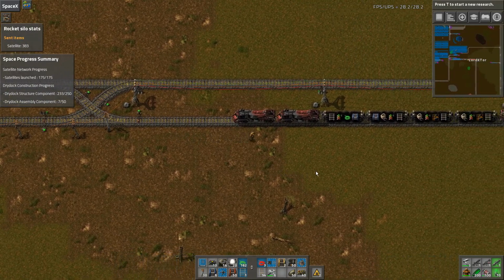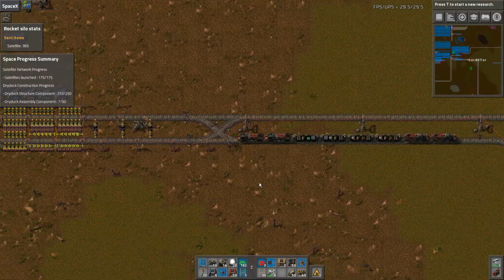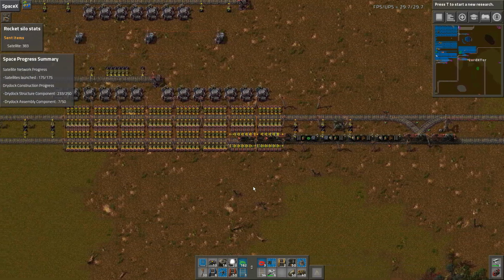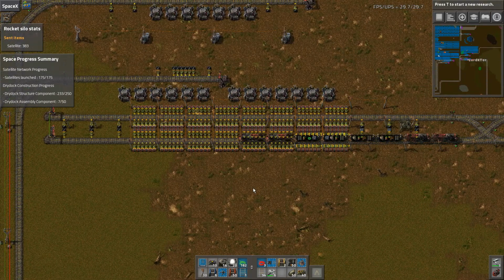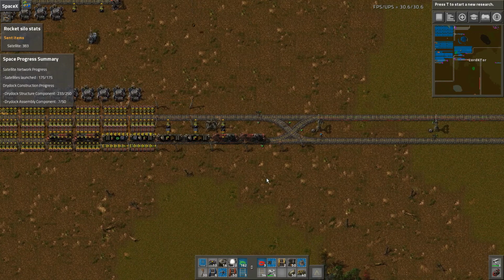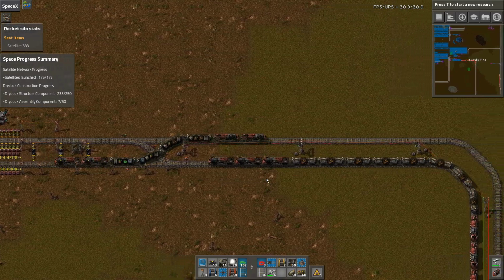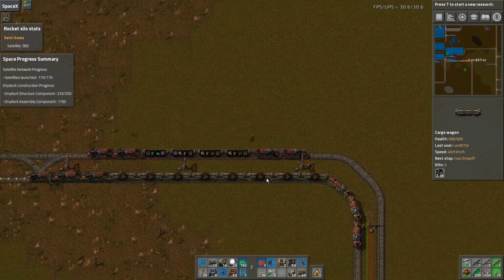I'll see if that's enough, and then we will fix up the station so that it unloads rather than tries to load, because that was a problem with the blueprint that I used to set this up. Yeah, that should do for now. We're going to end up with a whole lot of rocket fuel in there if I'm not careful, so let's get out of here. And of course we're going to block the coal train, but that is okay.